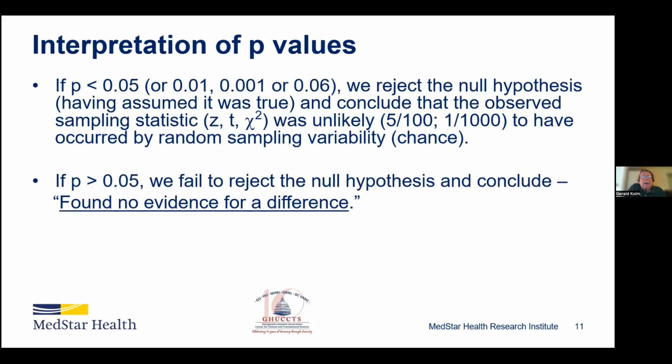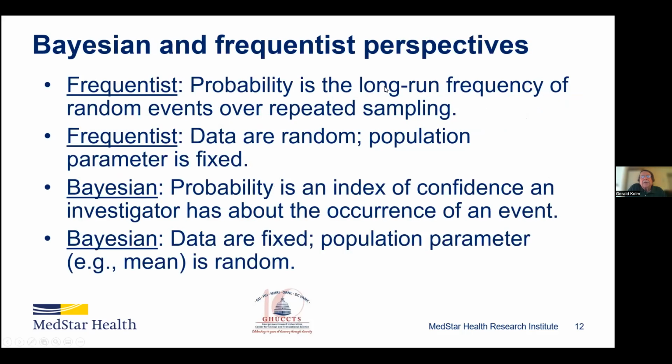And so we interpret the p-value, whatever we've set it at, if it's less than or equal to that error rate that we've set before, then we can say we reject the null hypothesis. If we fail to reject the null hypothesis, it's because our p-value is greater than the level we've set.